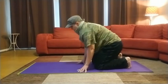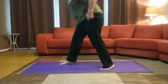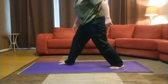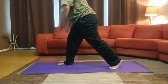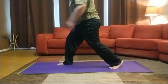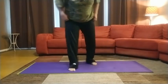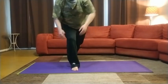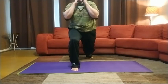Next is static lunge. For a static lunge, you can see I'm setting up at an angle so you can watch. My back heel on this foot is up. It's raised, it's not down on the ground, okay? We want to make sure that we're not pushing our knee forward or putting pressure into our toes on the front foot. We're keeping the pressure in the heel of the front leg, dropping down, holding for 2 seconds, and then coming back up. Again, from this angle, you can see that I'm not putting both feet on one track, but rather two separate tracks. That way I can keep balance. Down and up.